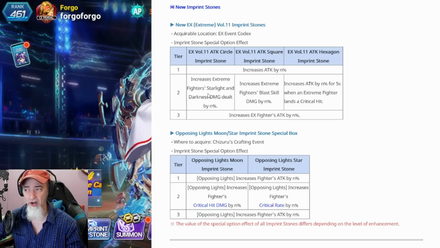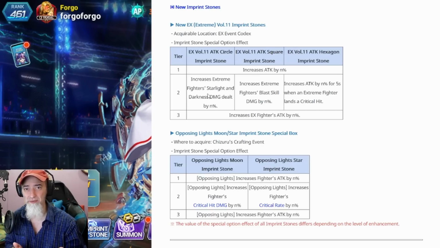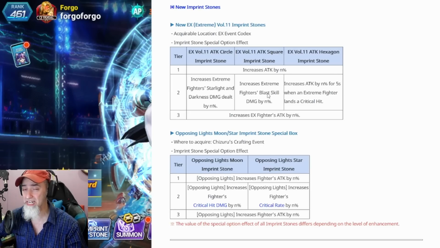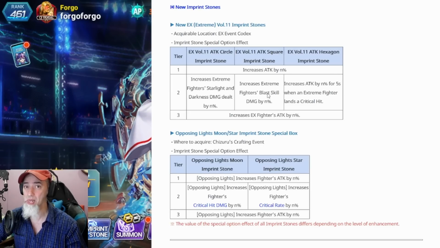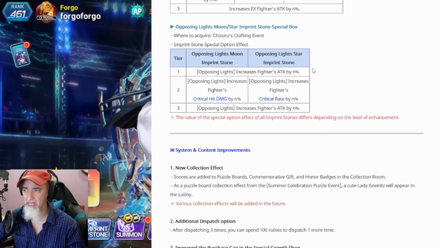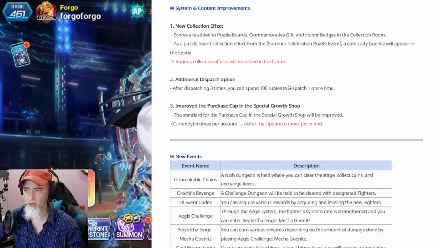We're going to have Starlight and Darkness, pretty much betting that Darkness is going to be for Lady Goenitz and Starlight's going to be for Chizuru, right? And then Extreme increases Blast skills, which is also an indication that maybe they have a lot of Blast skills in their kits. And then we have increased attack, when Extreme Fire lands a critical hit. And we have Moon and Star Shaped Stones, critical damage, critical rate. Nothing really better, great there.